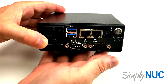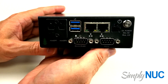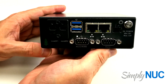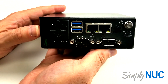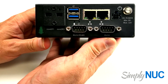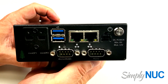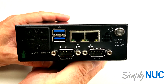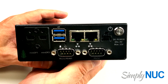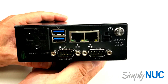So that's it — this is Sequoia. It is the first of the long life models of computers made specifically for Simply NUC. This one is 0 to 60°C, 8-volt to 32-volt operation, with multiple locking connectors. This is really good for industrial applications or applications where you're going to have harsh environments. Thank you very much — I hope you take a look at this product. It's going to be very high performance and a product we haven't been able to offer before for high temps or long availability.